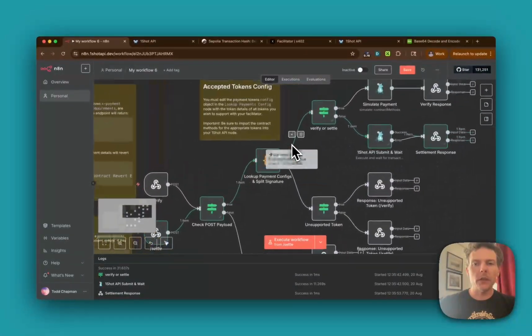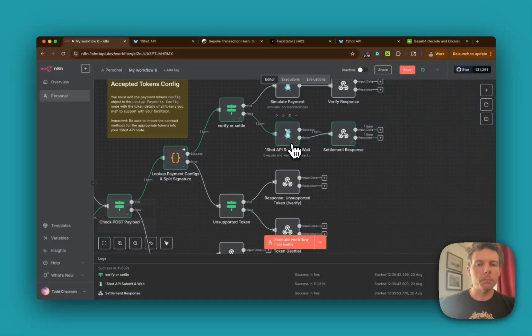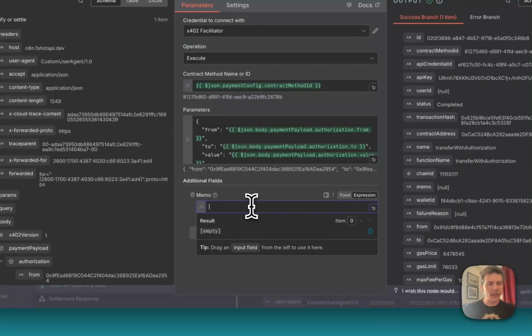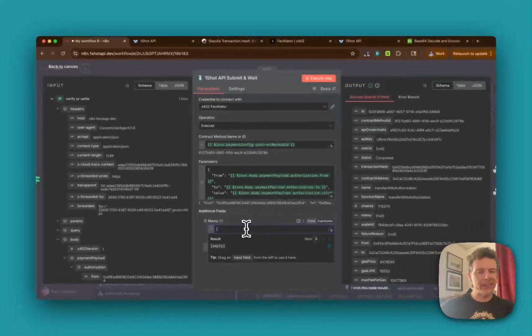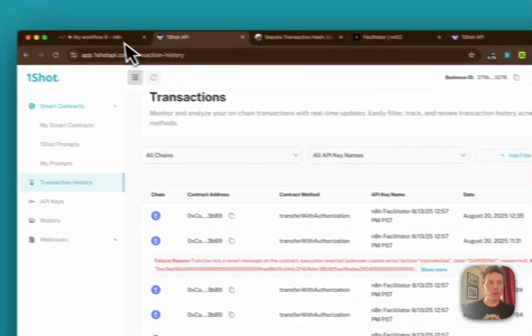You can make this a little more fancy if you are going to be running a facilitator for multiple customers, or if you think you're going to be doing a large volume. You can come to the submit and wait node, and you can add custom memos to your transactions to tell you inside of OneShot what the payment was for.